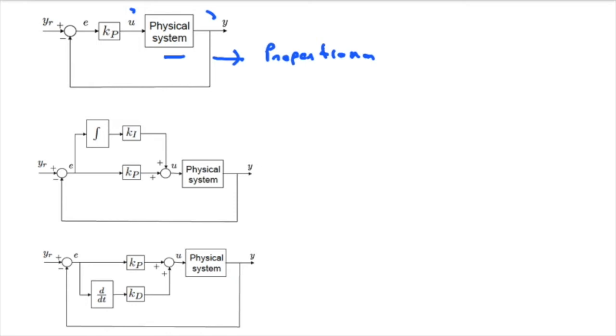So you want it to track a reference phi, okay, 30-degree roll, hold that, right? So this here is that. So you want your output y to go to y reference, right? So then what's the error? If you are not there, that means there is some error between y and y reference. So that's what we call error, E here. That's the error here, right? So E is nothing but y reference minus y. So this is what you want your output to be, and this is your actual output. So there is an error.